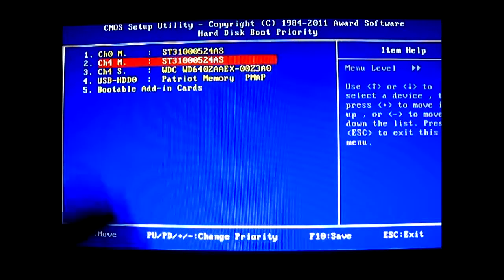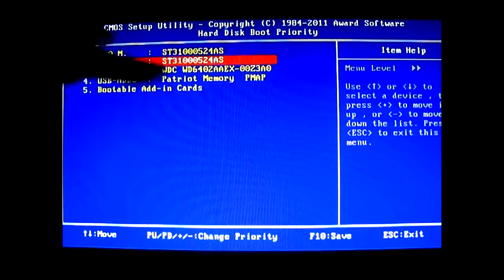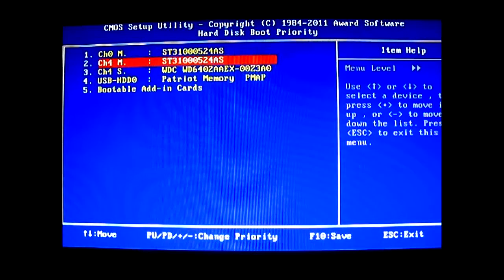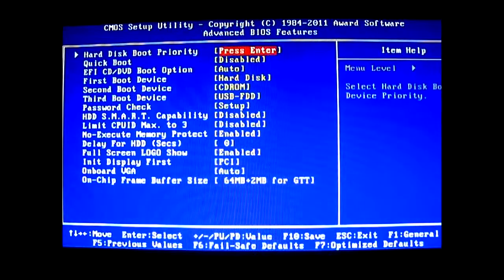Of course, if you have, for example, like this, 2 drives which are identical in model, make sure you know which drive is on which channel, so you can easily figure it out. For instance, I actually have a Windows OS installed on both drives, so I want to make sure that I boot on the right hard drive.